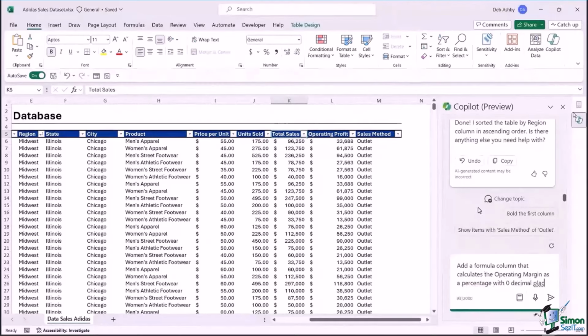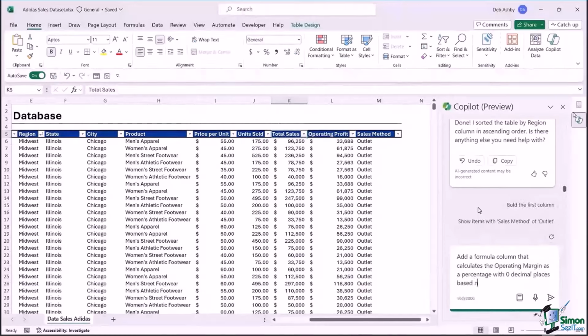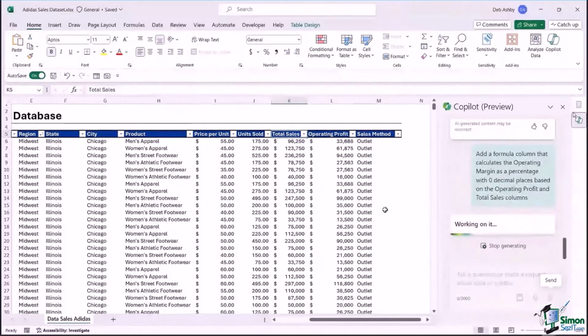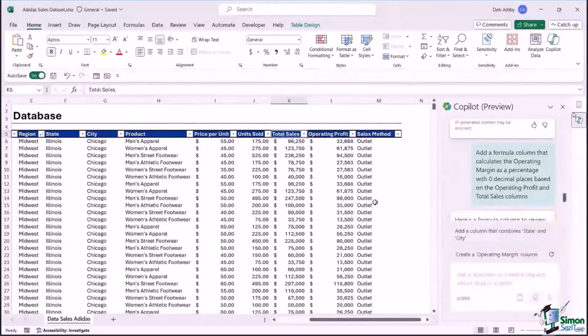I'm also telling it how I want it to be formatted, as a percentage with 0 decimal places. Now, notice there, I'm not telling Copilot what calculation it needs to perform. I'm not saying multiply by this, divide by that. I'm leaving it for Copilot to work out. So I'm giving it the information, and I'm going to see if it can work it out. So let's send it through and see what it does.